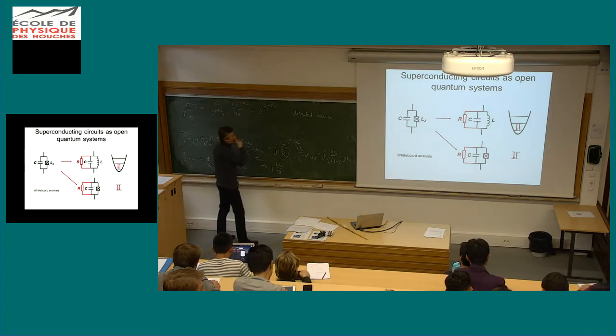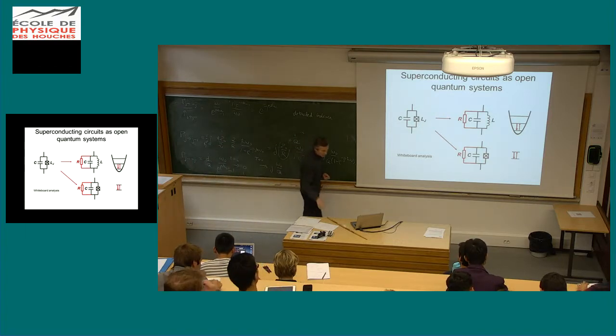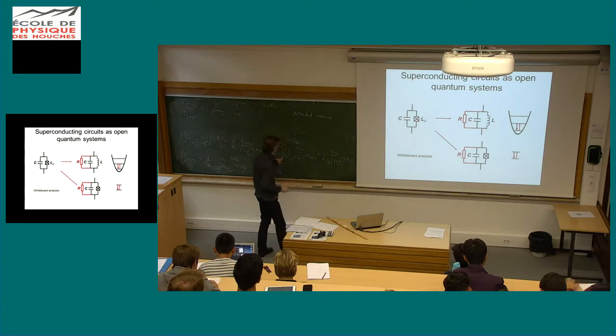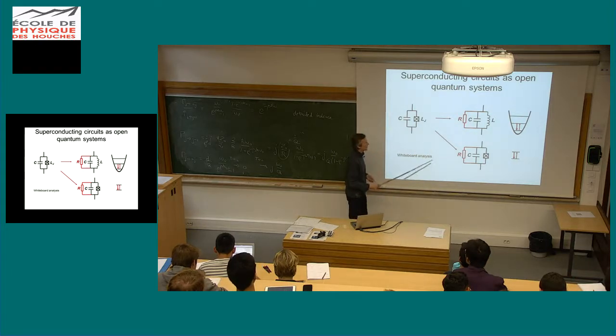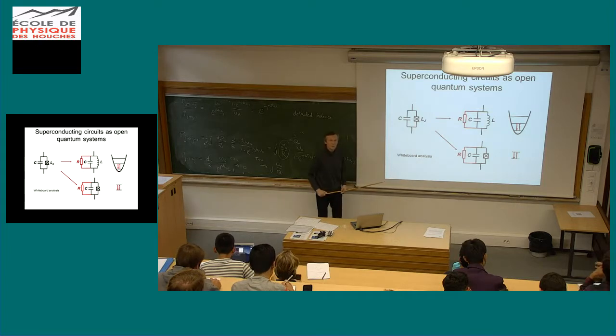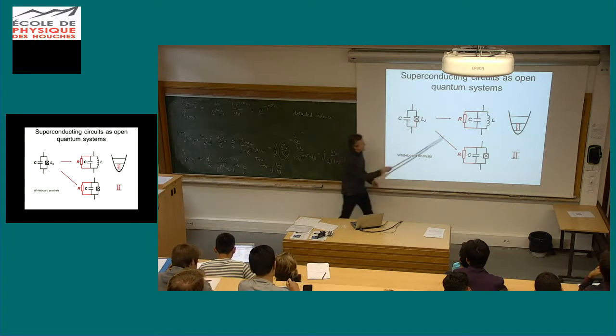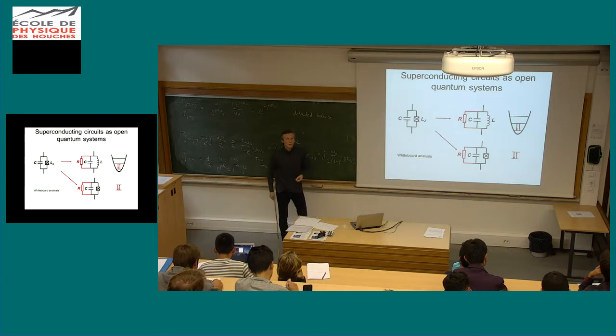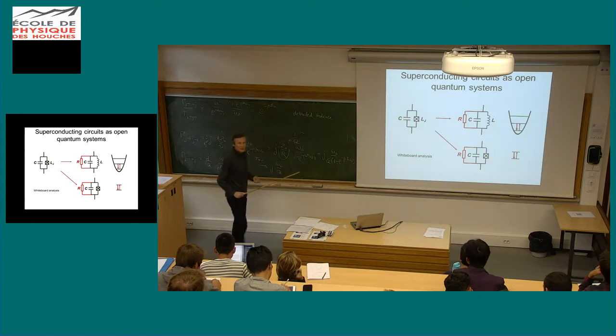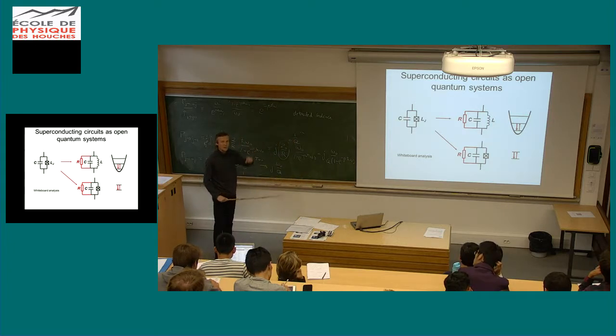Q is, look, if you have a, so no, this is 1 over Q. So for a parallel LC circuit, the quality factor is R over Z0. If you have infinite resistance, there's no dissipation here because then it's a pure LC oscillator. If it would be a series LC circuit, it would be the inverse. It would be Z0 over R.